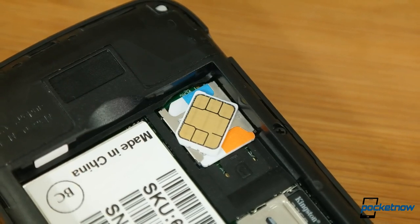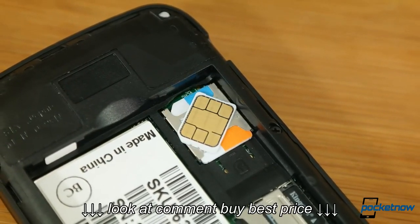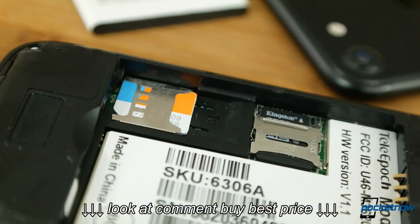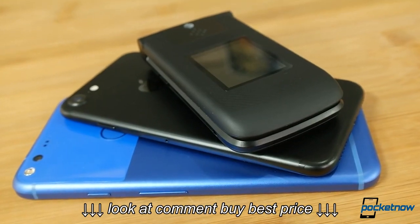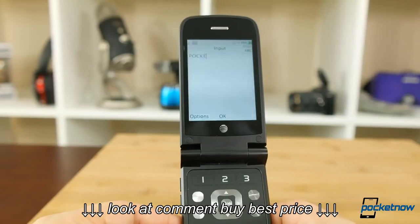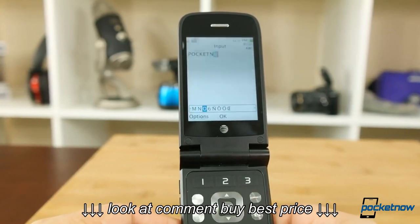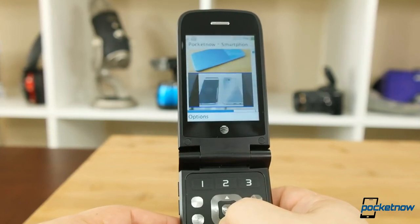Another blast from the past is the micro SIM. Happily, AT&T sent along a SIM because I couldn't find my nano to micro adapter. There is a micro SD card slot to expand storage — take that, Pixel and iPhone — no issues packing 32 GBs for photos and media. It's a 3G phone, so there is a web browser, but you won't want to use it. Text entry takes us back to the old T9 days, and loading web pages is sort of a mess of slow download and formatting issues.